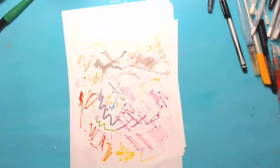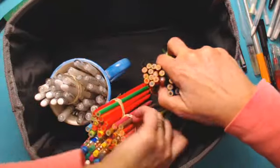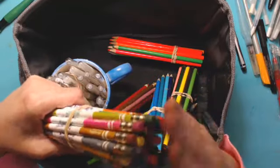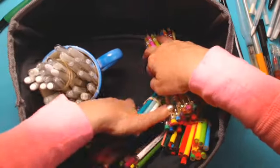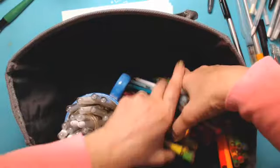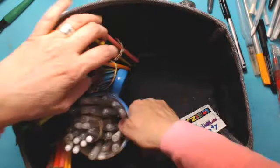So look, another empty drawer. Okay. So I'm going to get this back up here. Now what I have in this half empty one, these are my Crayolas. These are my Crayola pencils. I remember I even got these Crayola Erase, thinking they were going to be like Verithin Col-Erase. Well, they're not, but Crayola makes good products, guys. So I'm going to set that up, and I have these in a... I do need to go through those, but I'm not going to do that right now. All right, so these are not wanting to stand up. I need to get these to stand up over here on this side of the little jar.